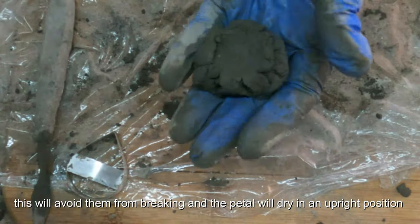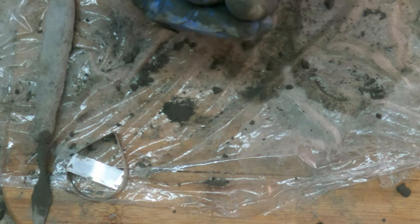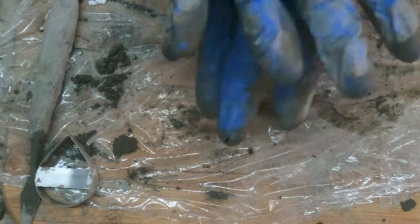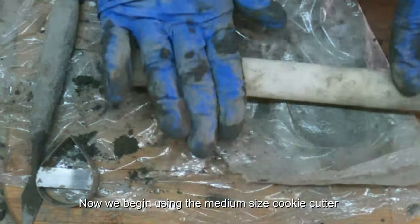Don't forget, the more you do these, the better they are going to come out. So don't be disappointed if the first two or three look funky. Don't worry about it. Just continue, don't give up, and try it again until you are satisfied with what you got.